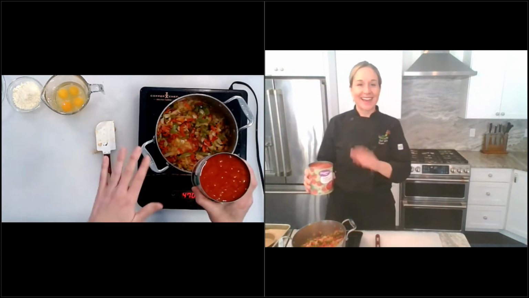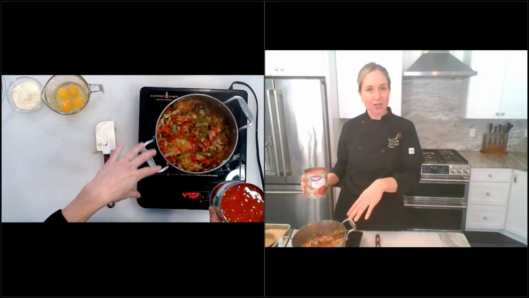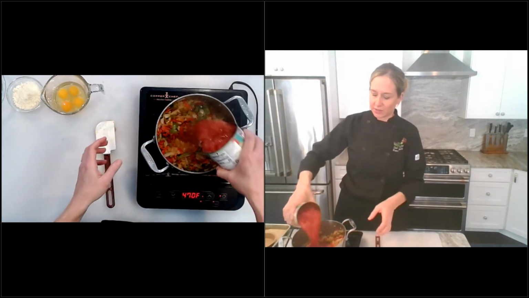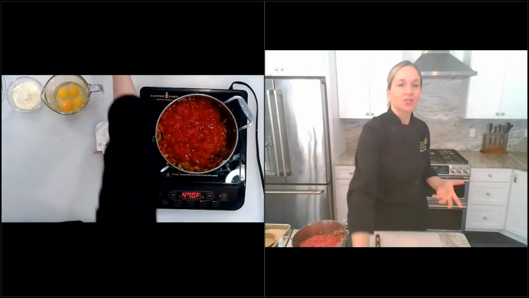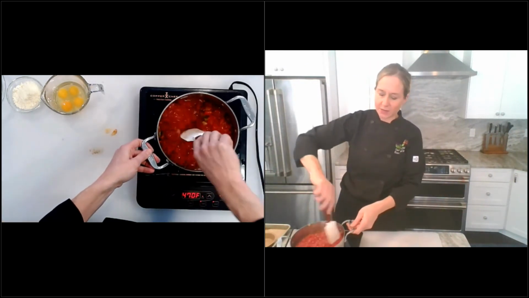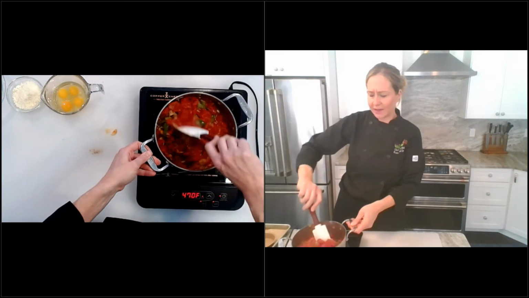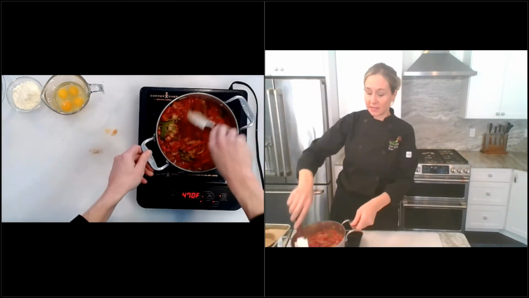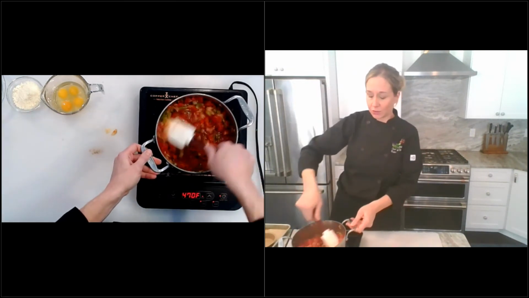So now we're going to add our tomatoes. These are all cooked, so we're just really developing this flavor. These are some diced tomatoes. This dish is supposed to be chunky. That's what it's for. So this is something I would definitely say is more for older students, in the 6 through 12 range, maybe even 9 through 12.